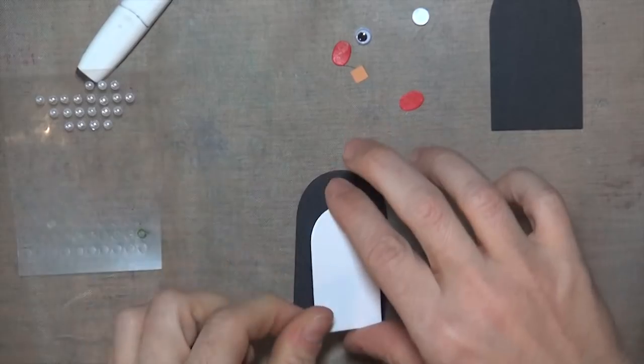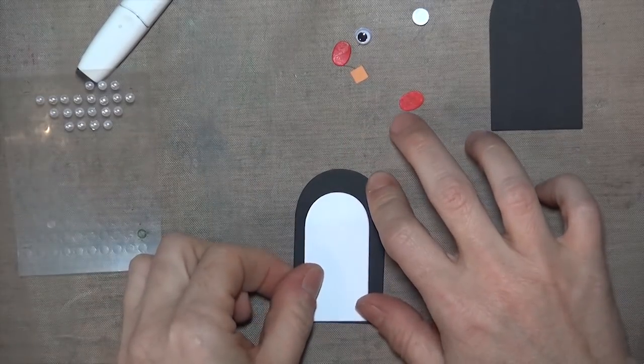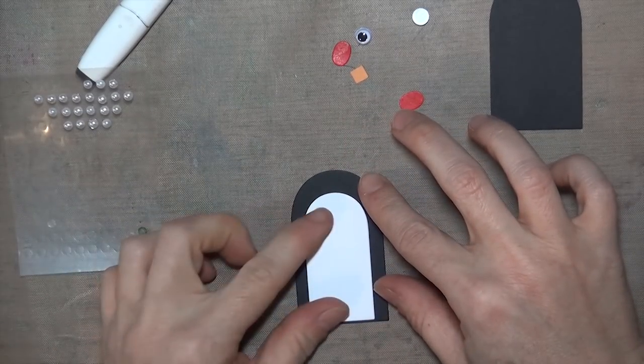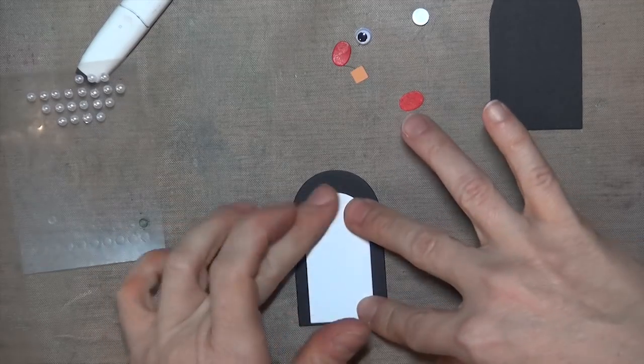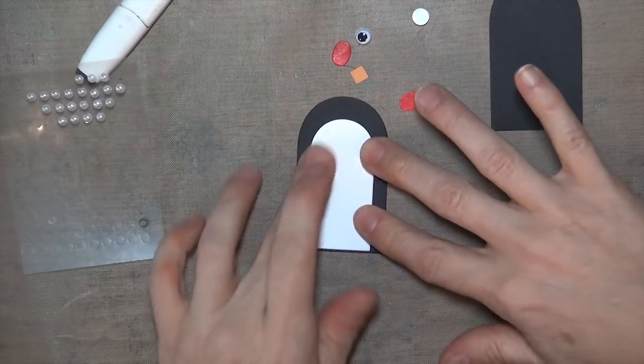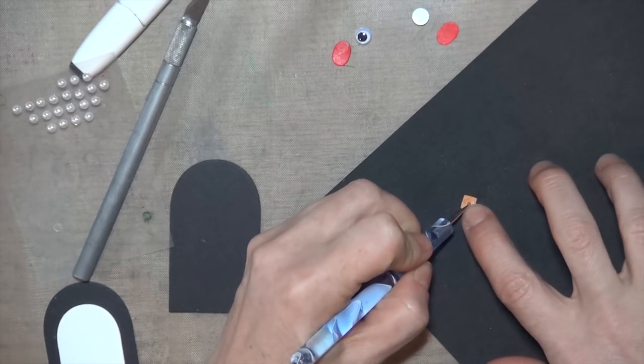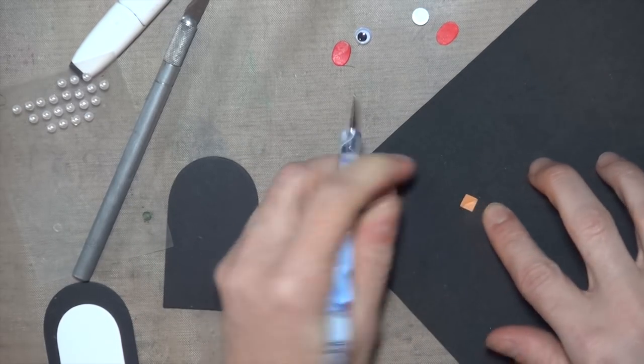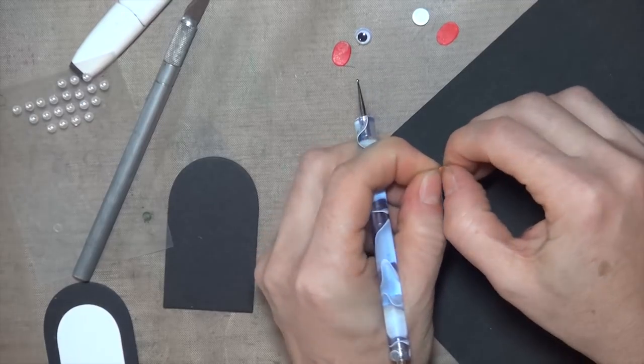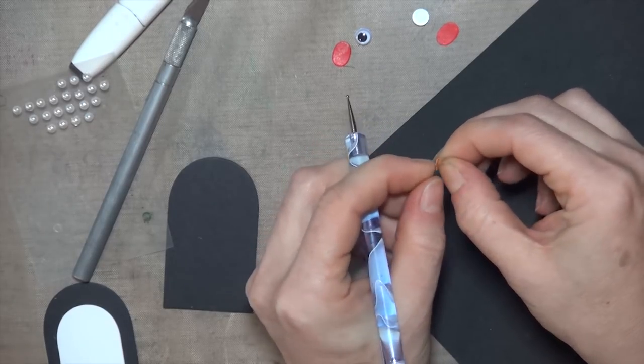To assemble the penguin you will adhere the white tag onto the black one. If you're working with a note tag punch, you'll just position the white one that you cut about a quarter of an inch down from the top of the black one, and then trim it off at the bottom. You'll want to create a fold line in the little beak square. I just used my stylus to make a line there, I'm sure there are other ways to do that as well.